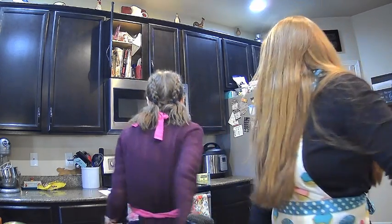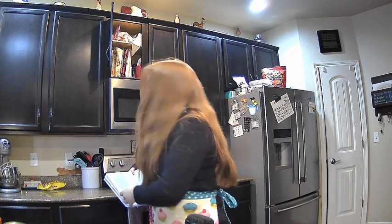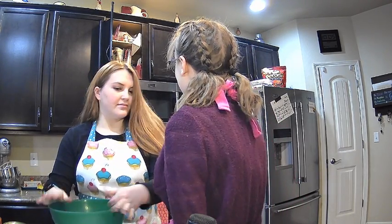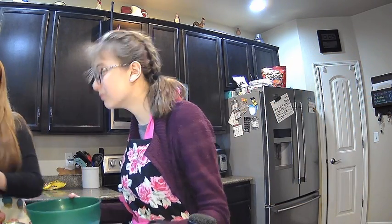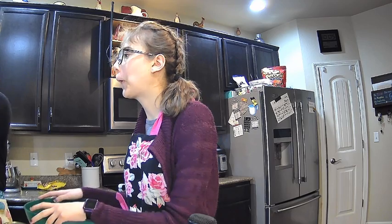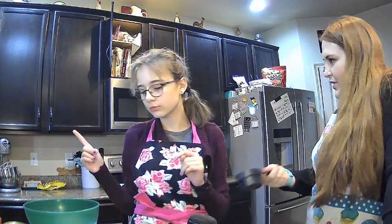Alright. What's the first thing we need? We need water. Okay. We need to get a bowl up over here so that we don't go back and forth. I'll get a bowl. The measuring cups. Okay, I'll just take this out so we don't have to keep opening this over and over every time we need a measuring cup. Alrighty, we need 1.5 cups of water. I think you have to have warm water because we don't have to wait for it to rise. We're still gonna have to let it sit, like, put them in first together.